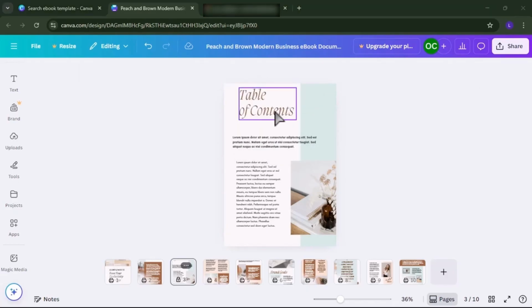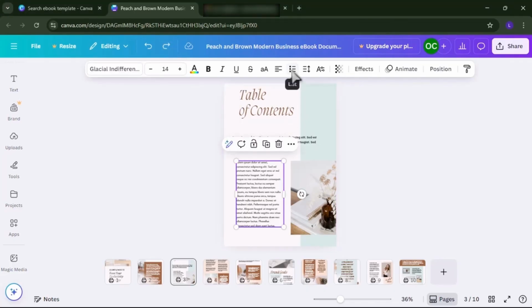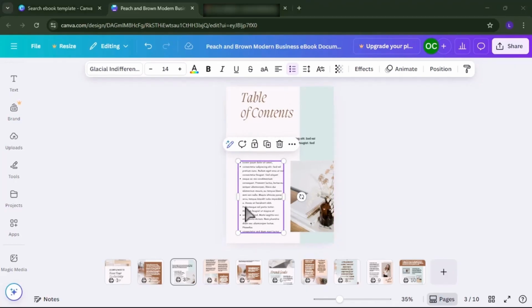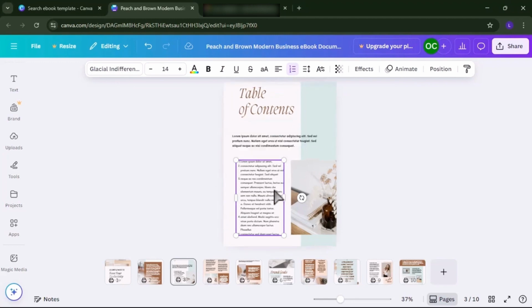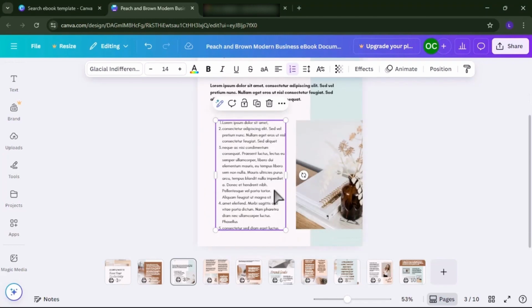All right, since we've called this page our table of contents, we could create a list view here. Yeah, so just click on it and then create a list view using this. Okay. All right, so you can see that the points are not bulleted. Or if you like numbers instead, you can still click on it and then it changes to numbers. And if you like to make it bigger, just zoom in so you can see the text and then you can start including your table of contents here.